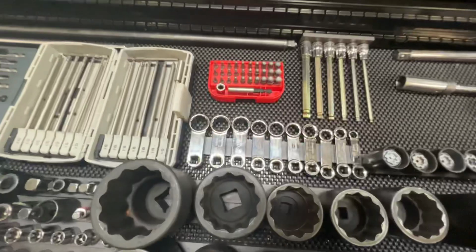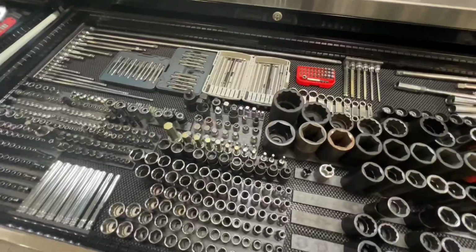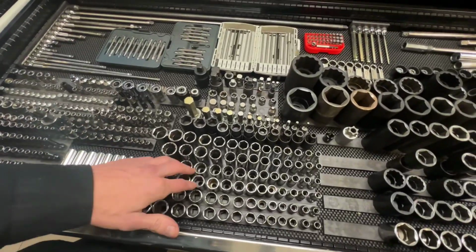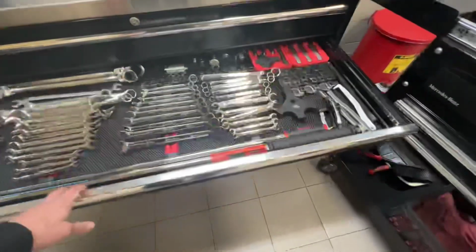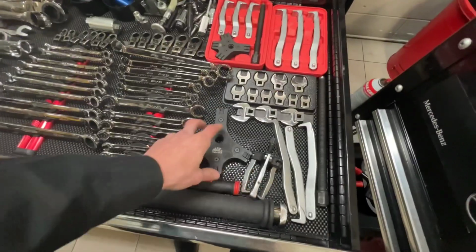We have some really interesting ones here. These are handy for engine mounts. This set right here, universal impact sockets. I use these a lot. 3/8, shallows, mid, deeps as well. Fun one too. So I've got a puller set, mini one, and then this is the largest one.